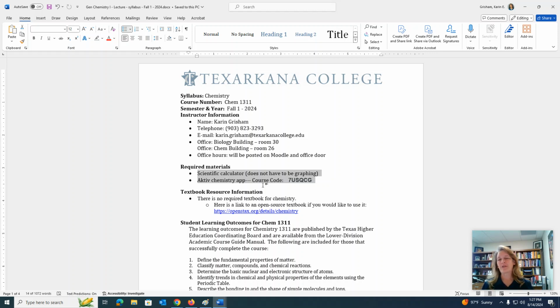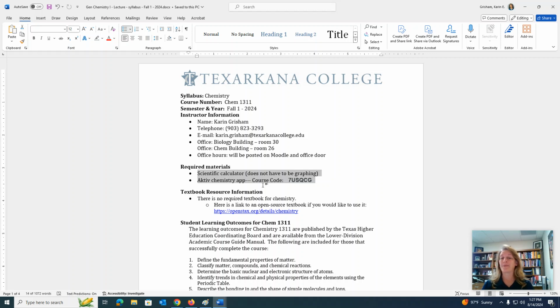I suggest when you create that account, you use your school email address. That way you will be able to keep all of that active information in your school email all in the same place. Now, the Active chemistry app, when you log in first, if you've never used the app before, probably needs to be on a laptop computer rather than your phone. It'll be a little bit easier to get that started.